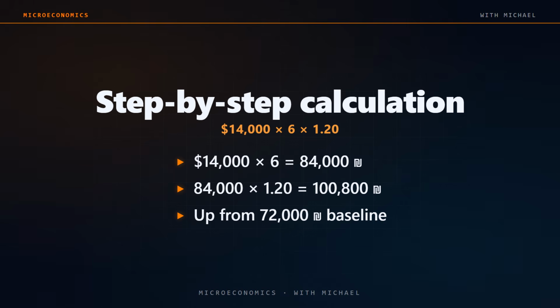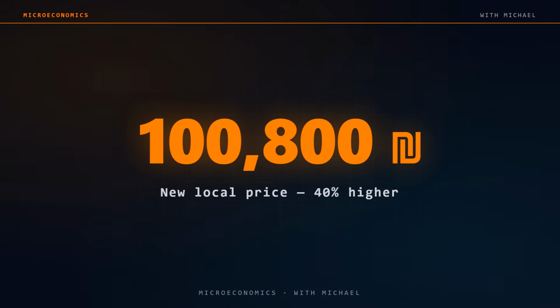Here's the big takeaway. World prices, exchange rates, and government policy all stack on top of each other. A tariff is always a price raiser at home. That's the entire reason governments use them, whether to protect local producers or to raise revenue. The bigger question for next time: what happens to the quantity demanded once that 40% price jump hits? That's where elasticity comes in. See you in the next lesson.